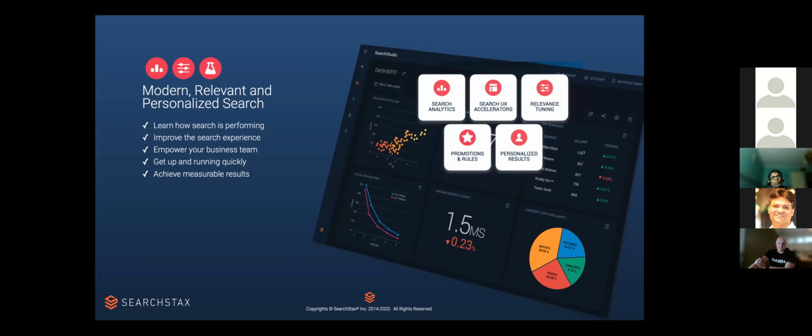We also have a Sitecore module that provides a deeper integration into Sitecore and does all the heavy lifting of loading the data, as well as a Vue.js app that can automatically get deployed within Sitecore as an SXA or a page template, which gets you up and running, integrated with SearchStax, in a fairly rapid manner. I've heard some people have taken about 30 to 60 minutes to get search up and running using SearchStax within their environments.